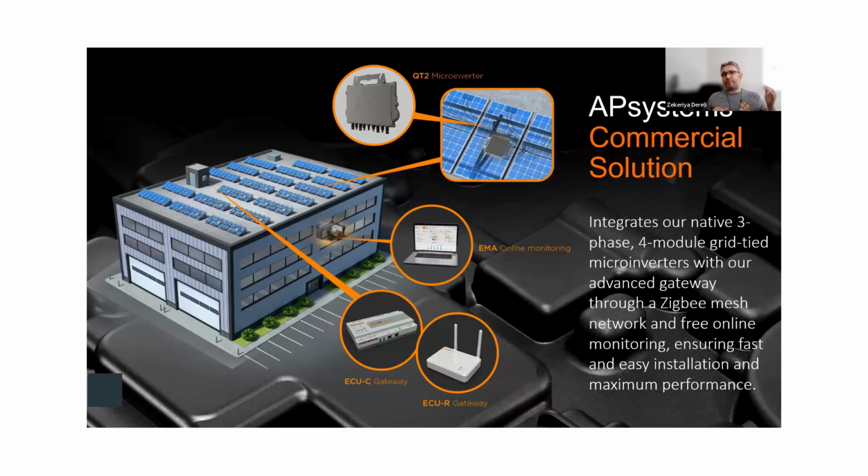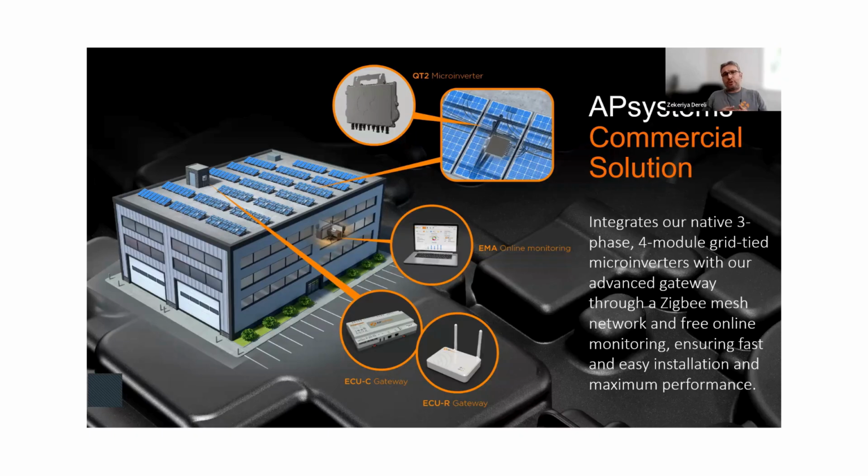If you want to have your production measured using the CTs, you can also put grid CTs. That way you can measure import/export as well as the consumption of your building. So if you're interested in doing power measurement on the PV production, grid import/export and the building consumption, you go with the ECU-C and attach these CTs, plug them in. Now you get the communication with the microinverters as well as the power measurement from the PV and the grid.